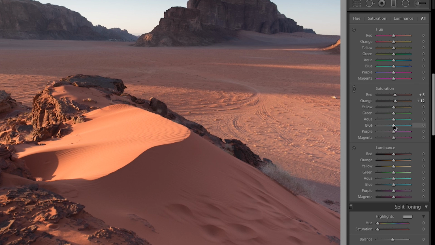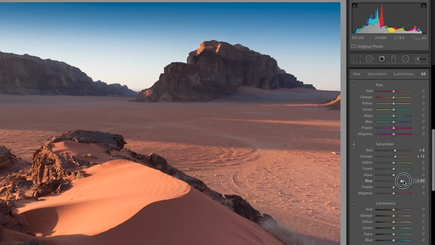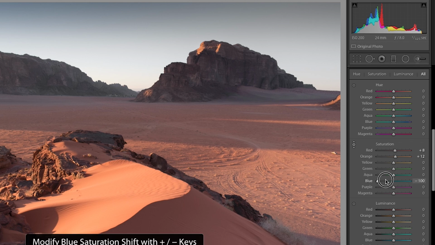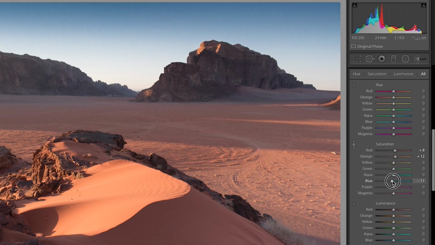And the same thing with the sky. If I go and just adjust the blues, you can see the blue gets really, really dark, or down to basically a black and white sky there. So this is a great way that you can go in and subtly enhance certain parts of your image and their saturation. So let's reset those and move down to the next one here, which is luminance. So finally for luminance, luminance affects the overall brightness of individual colors.